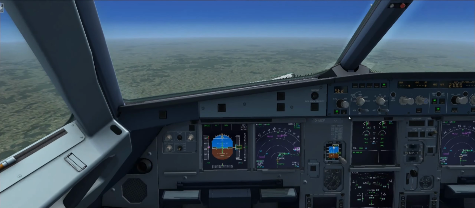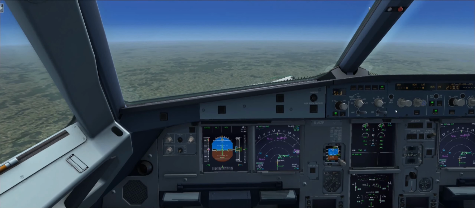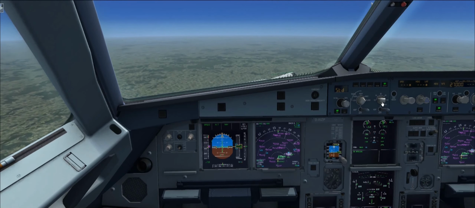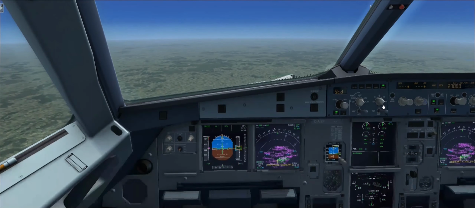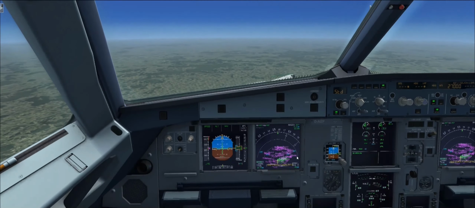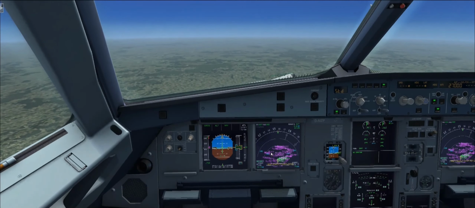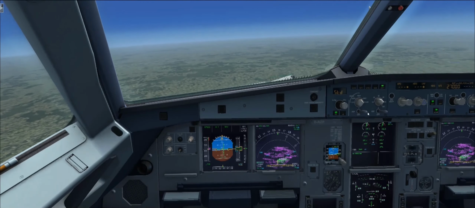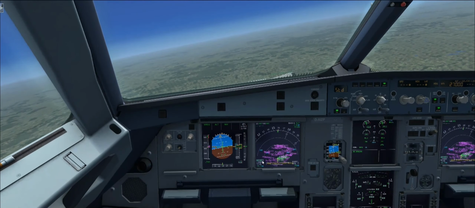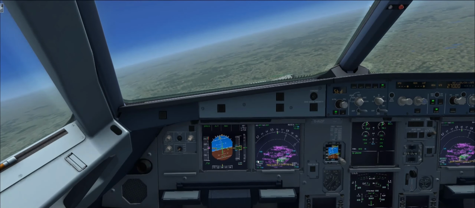So once you begin to approach your airport, especially when you come from international flights, it's normal that on really long flights you have the range at 320 nautical miles, right? Here you can see that we have something pink looking. This is because we have selected the airport, and this is showing the airports in the area, or at least until 160 nautical miles. So this is in black yet, right?